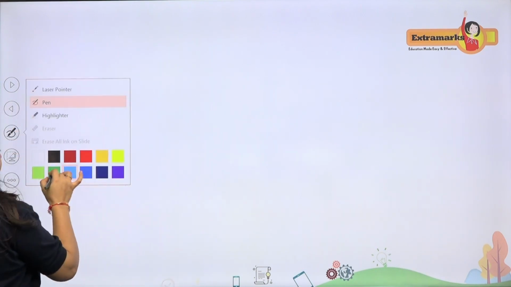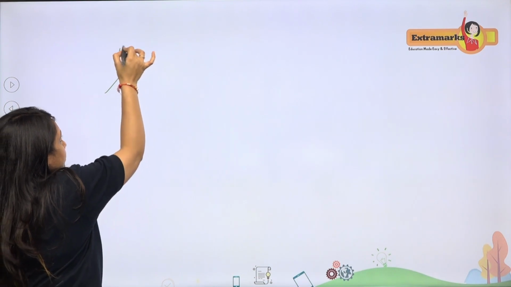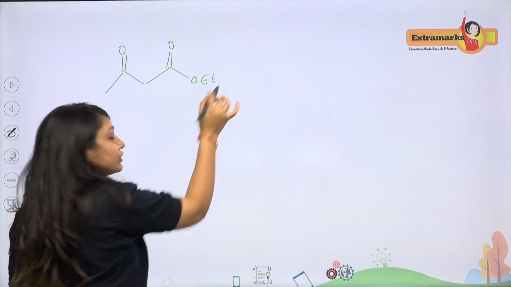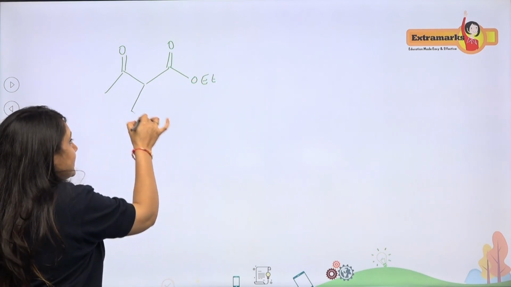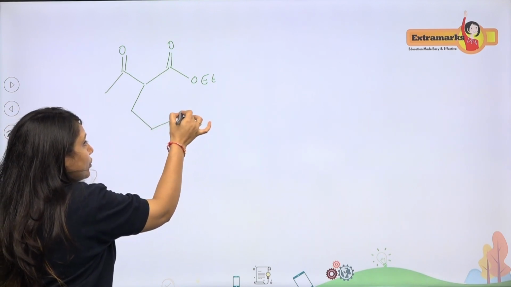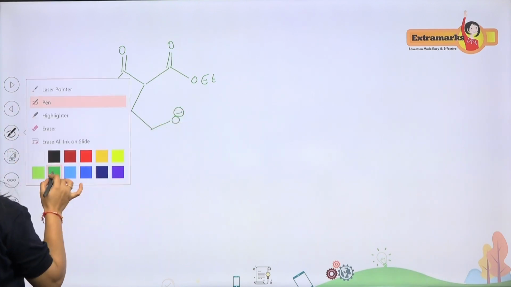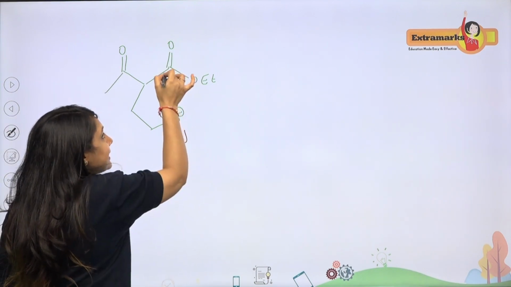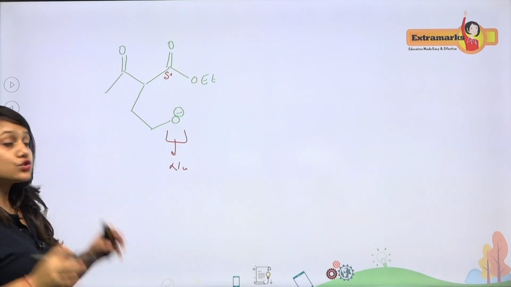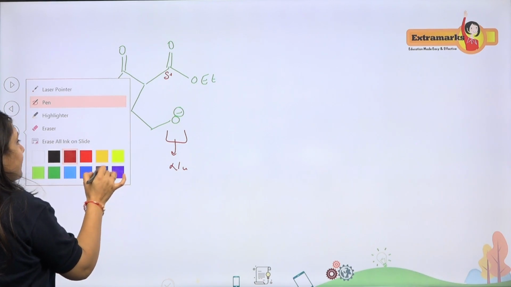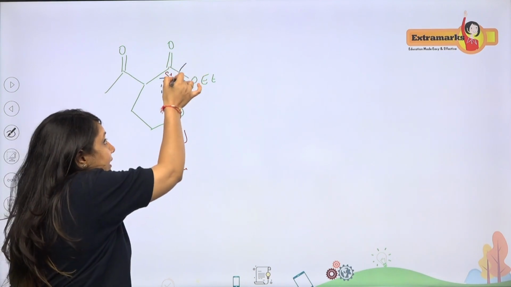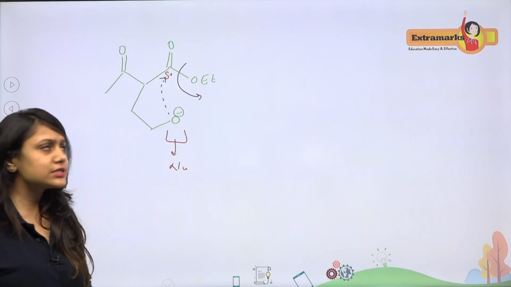Okay. So after this one, what will happen? I'm going to explain in another slide. As you can see, so we got this particular product till now, but this is not matching with the options that are given to us. So what is the correct product? Now you know that this O minus is working as a nucleophile, and there is a delta plus electrophilic carbon. So this O minus attacks on this carbon, and so nucleophilic substitution takes place, and this OEt will be removed from here, or you can show this reaction in this way.